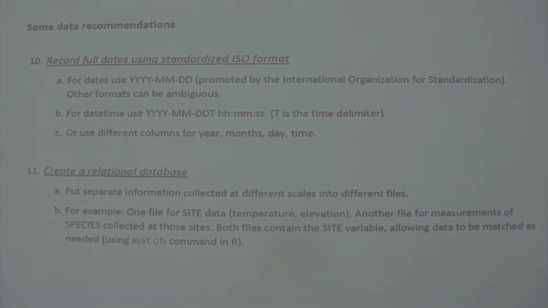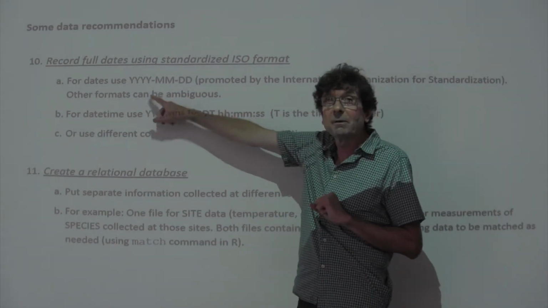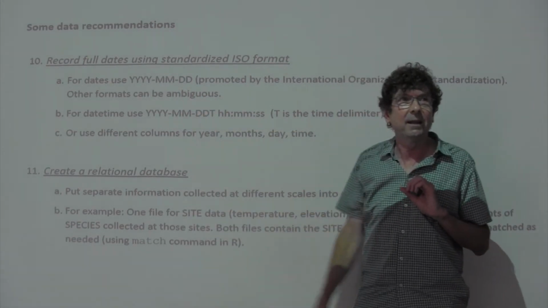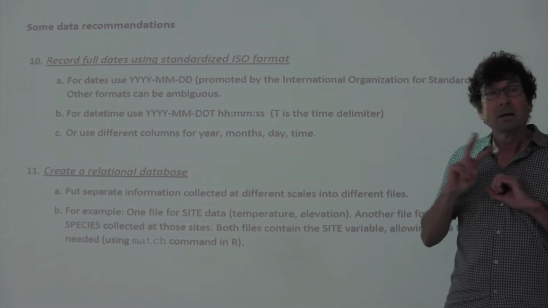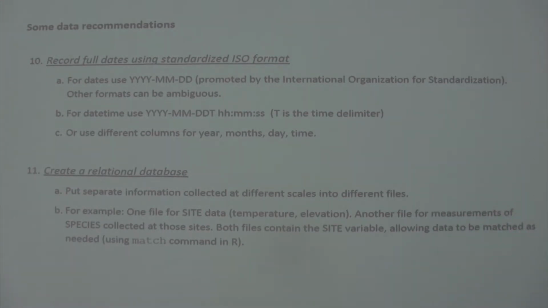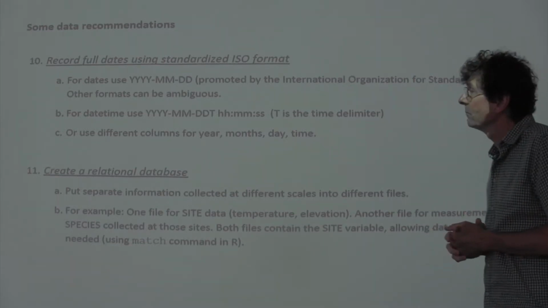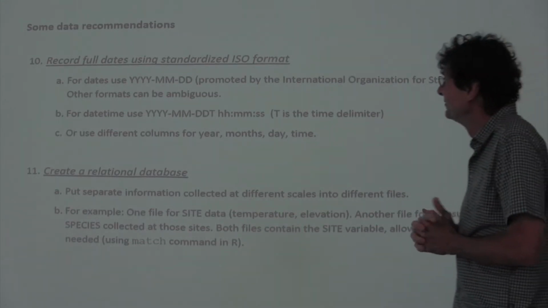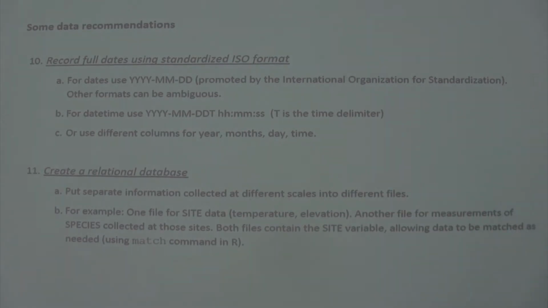Dates are really annoying, and I'm just going to suggest from now on and for the rest of your life, use the international format where you put year first. Because if you use that, it's always clear in this case that the month will come before the day. Whereas typically in Canada, we go day, month, year, whereas in the US, they go month, day, year. And if you got a file where the date is 4/4/2012, what is it? I guess it doesn't matter in that case. Okay, 4/6. Or use different columns. But be careful when recording dates that you're absolutely consistent and it's foolproof.